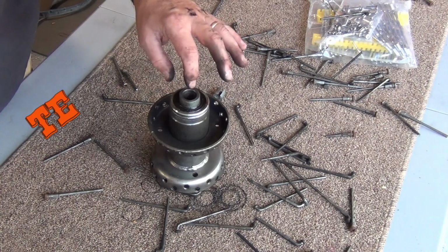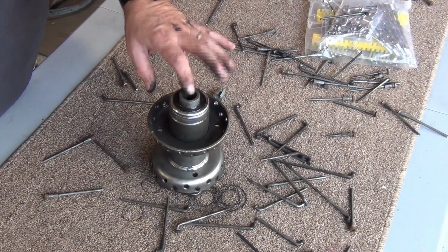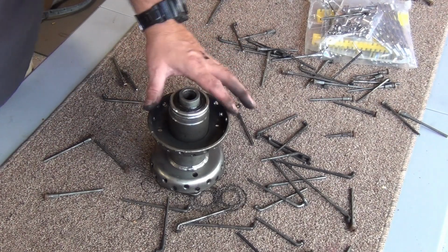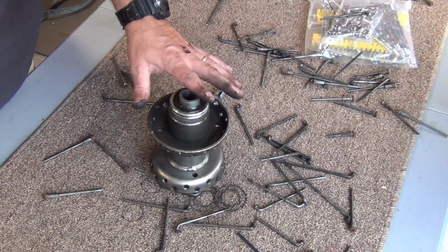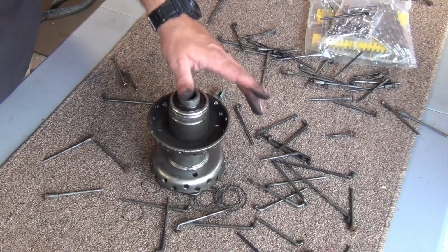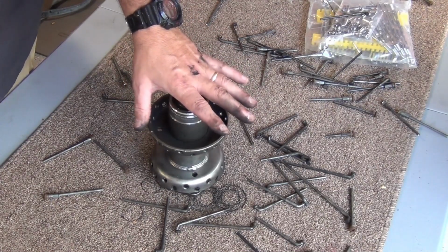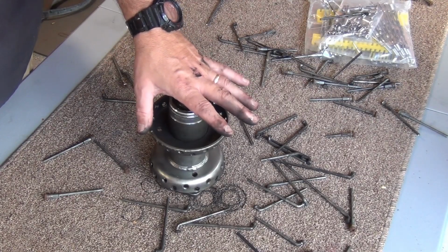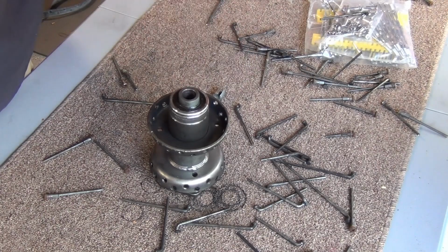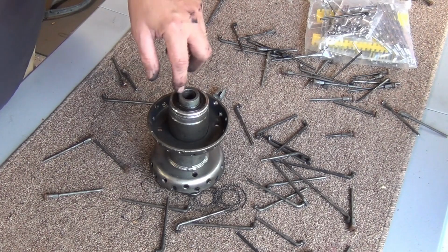This is a tech tip. You want to try to prevent any contaminants from getting in here. So my suggestion would be, if you're going to wash this, wash it by hand, but don't dip it in water. Put something over this. You could probably clean this with alcohol and then put some tape over it if you're going to hand wash it to degrease it, but you don't want anything getting in there, because if you do, then you've got to clean that hole out, dry it out, and then repack it with grease.